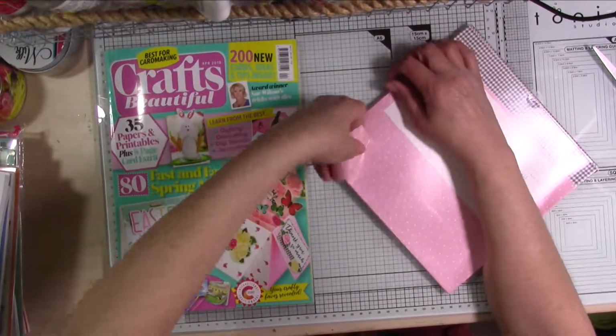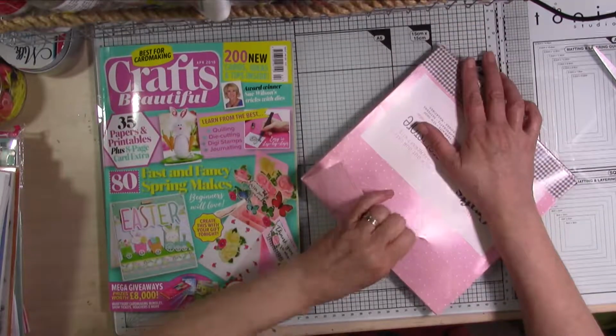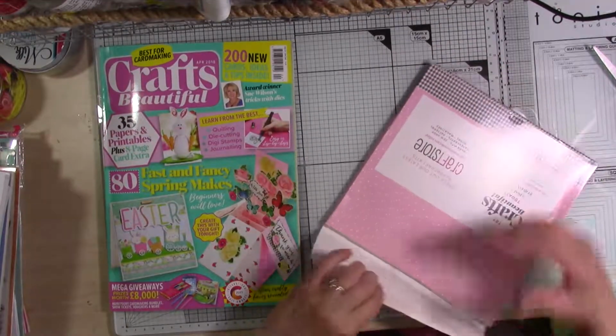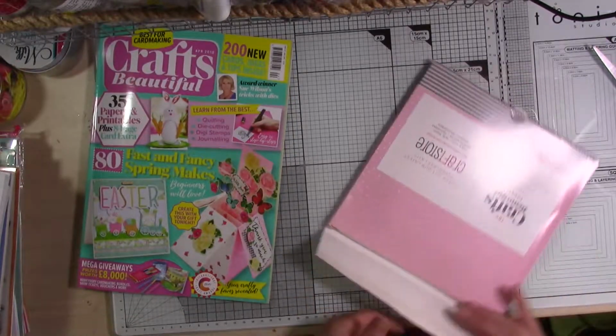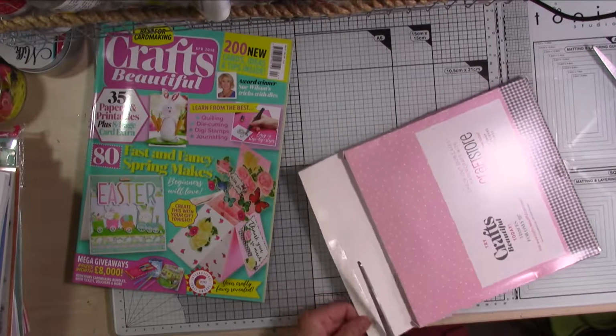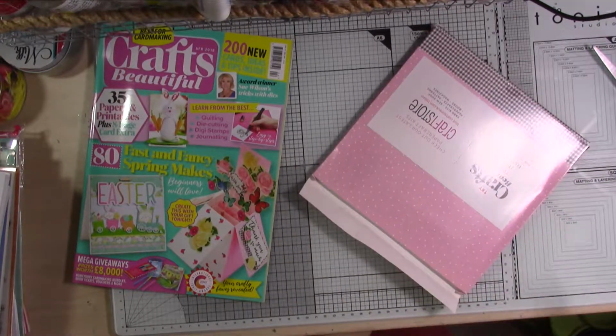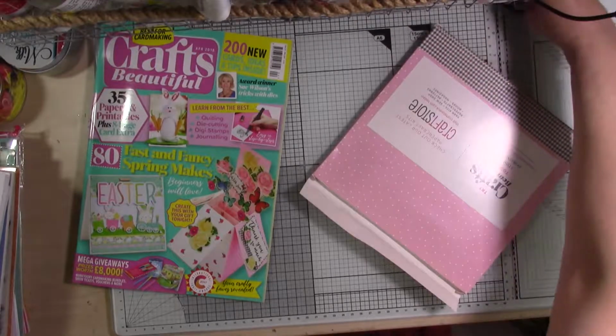A little bit of a struggle opening it here. Ooh. That's really sticky, and that's really going to get annoying, so I'm just going to cut that sticky bit off. And let's see what we've got inside.